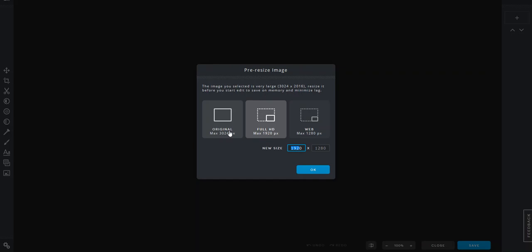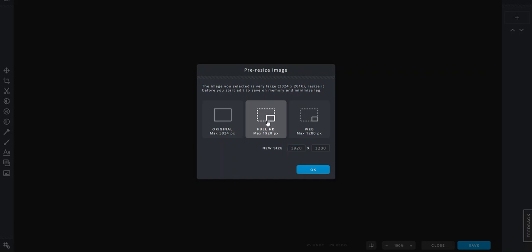We don't want to have an image that is too large for your website, because when it's too large, you're going to slow down your website load times. So you have to find that nice happy medium between not too small and not too big. We normally recommend the largest size should be 1920, especially if you're going to use the image in a background that spans all the way from one side of the browser to the other. So you can click on this to access the original, or you can click on this preset that they give you, knowing kind of what you're trying to do here, and that will resize it for you.